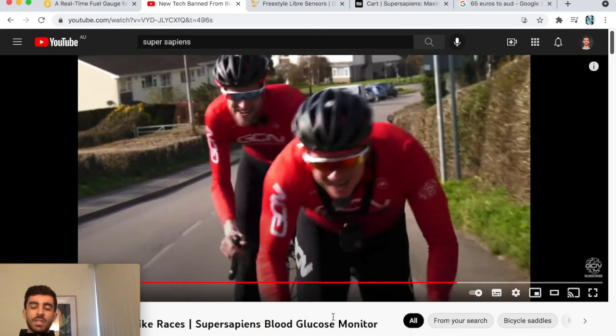So they're saying there, firstly for carb loading, you can use the sensor to monitor your glucose levels and try and optimize your carb loading. But we have very good, proven, science-backed protocols for carb loading. We know how many grams of carbs we need to eat per day. We know how many days we need to do it for. So carb loading isn't difficult. If you just take the right advice, it is quite simple. So I'm not sure whether using the sensor to inform that is really of much use, because we can already do that really easily.